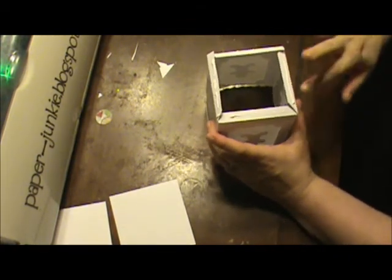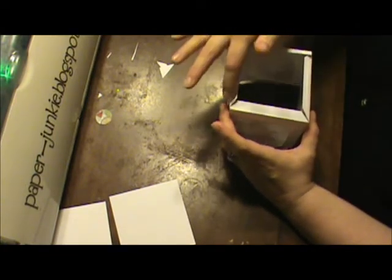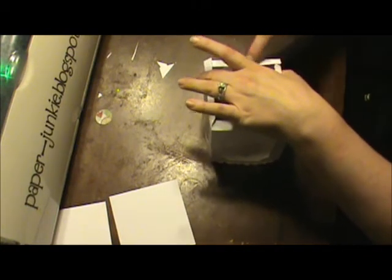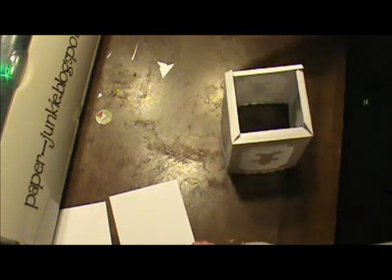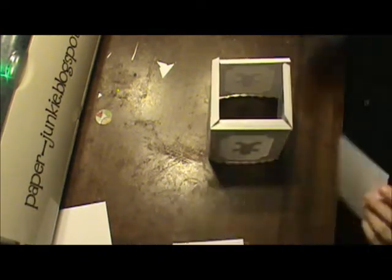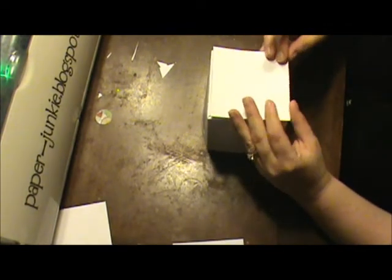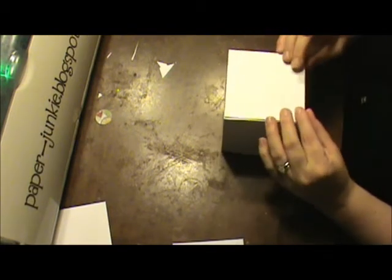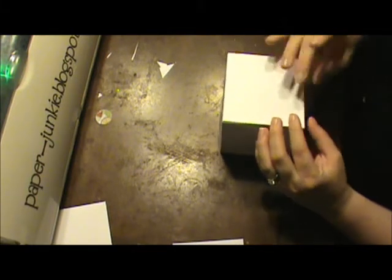Okay. I run tacky glue along the edge. I like tacky glue for this, or you know the Scotch Quick Dry, just because it seems to be a little bit easier. You can still adjust it. You're not locked in. Now I want the 4-inch square. You're not locked into wherever you place it down. It's not completely permanent. You can slide it around slightly like I'm doing. You want the 4-inch square and you want to get it as even as you possibly can.